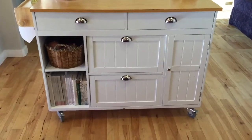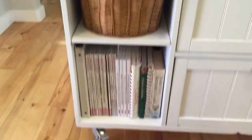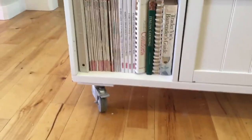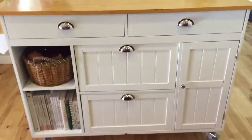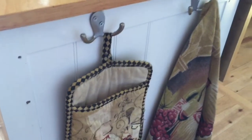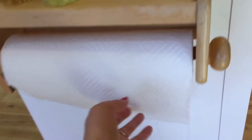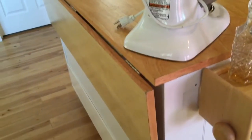While the chicken is cooking I'll show you my prep area. This is my kitchen island — I got it off Craigslist for 50 bucks because it was missing a door, but I didn't want a door anyway because I wanted a cute basket for my recipe books. It's on wheels so I can move it around, has lots of space for utensils and cooking stuff, and my husband put some hooks on the side for towels. I also picked up this shelf at the thrift store — very helpful for oils and paper towels.